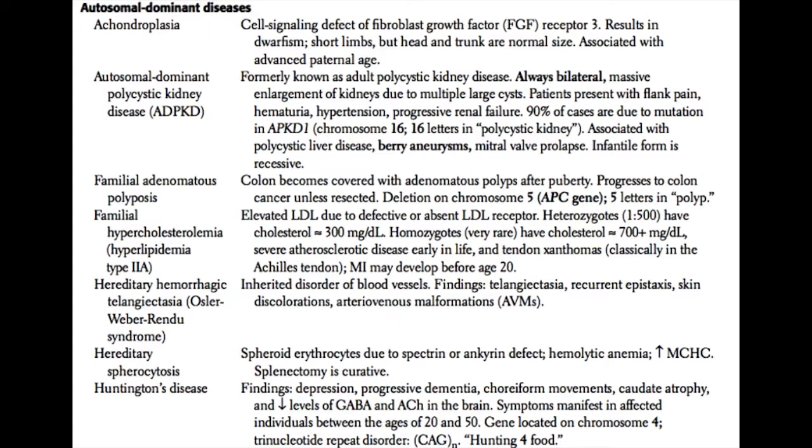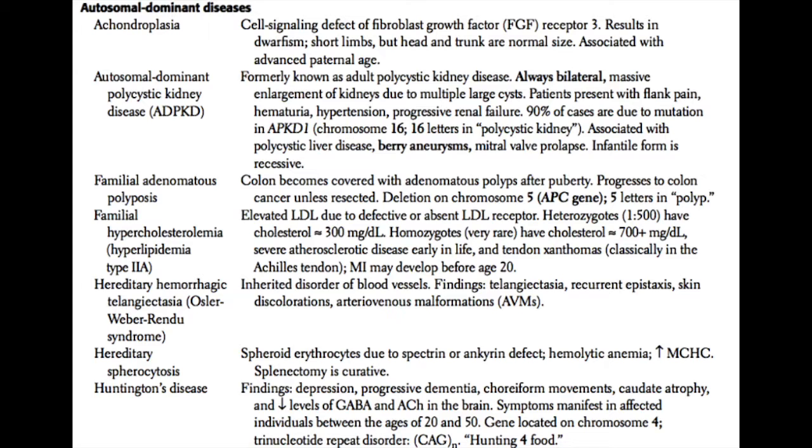Next is familial hyperlipidemia type 2A. It's caused by the loss of an LDL receptor. And what happens is the liver can't pick up LDL molecules. Peripheral tissues as well can't pick up LDL molecules. And what you'll find is that people have LDLs over 300, which leads to severely accelerated atherosclerosis, xanthomas on their Achilles tendon, which are basically yellow plaques, which are deposition of cholesterol molecules, as well as early MI and stroke.